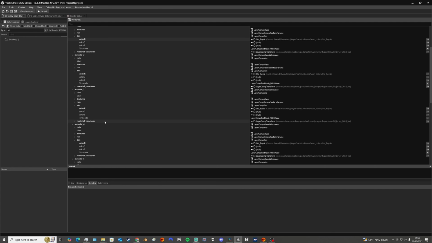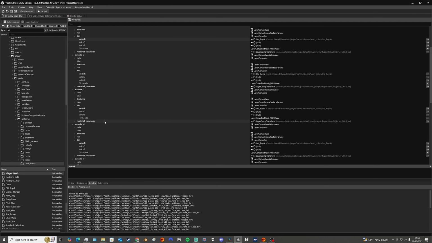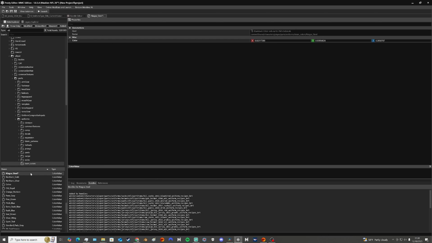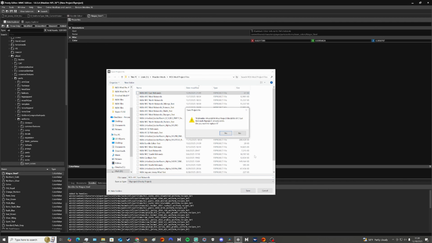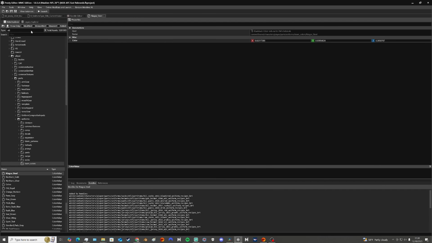So give it a moment. This will all take, and if you've never done this before, if this is kind of the first time, it might take a little bit of time to load. Don't worry about that. Just give it its time. So now we have Niagara Steel is a color value that we can utilize. Let's go ahead and open that up, and let's go ahead and modify this real quick. So first and foremost, I'm going to go ahead and save this. I already have a project file name right here, so I'm just going to go ahead and save it there.